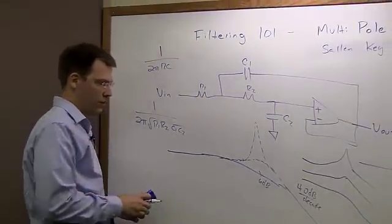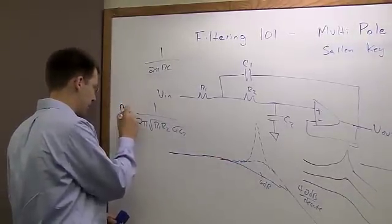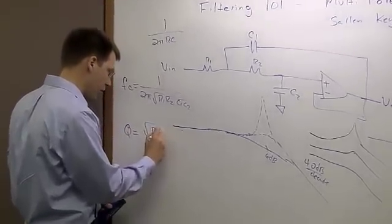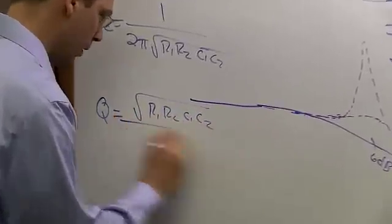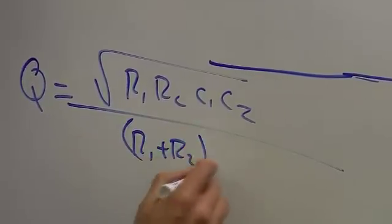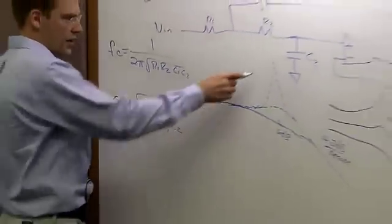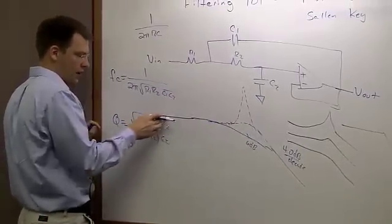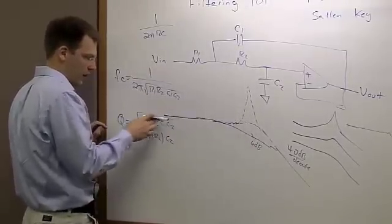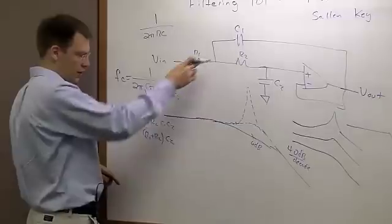The one that's a little bit harder to remember is the equation for Q. So this is FC. For Q, we have our square root of R1, R2, C1, C2, but then we have R1 plus R2, C2 in the denominator. And this Q is just a measure of how high I peak. So if I had a Q of 10, that means my peaking is 10x higher than what I've got here. If I have a Q of 1, then at this cutoff frequency I've got basically 1x what I've got here. You'll notice from this equation that the bigger I make C1, just like we said, the bigger my Q gets.